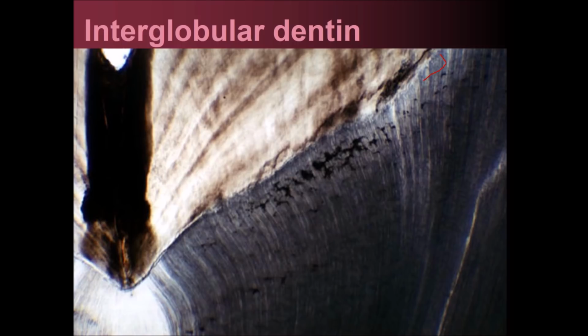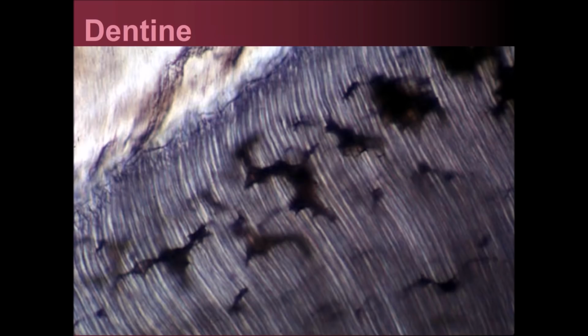This area is the area of the first formed dentin near the dentino-enamel junction. This is the area of the mantle dentin. Below it, this area where we see these dark areas is the interglobular dentin. If we make a higher magnification, here I can see the enamel, the dentino-enamel junction. The first formed dentin is the mantle dentin. These areas we call the interglobular dentin.